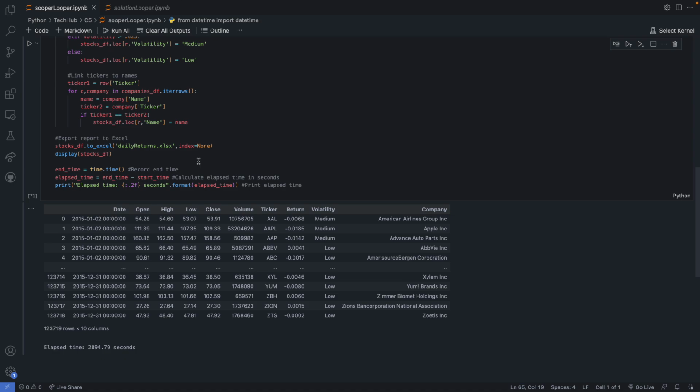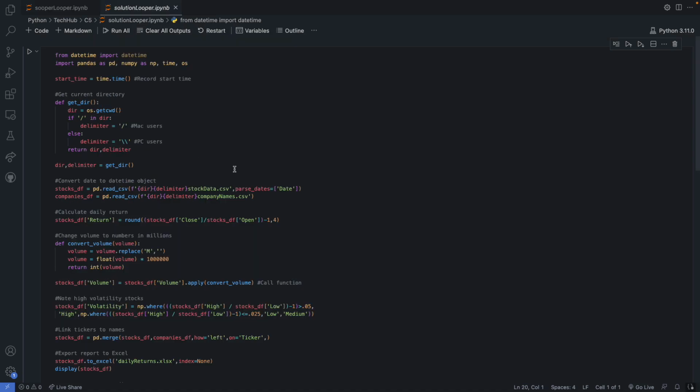So let's jump into the solution. What you were tasked with doing is taking this really bad or inefficient code and making it run as efficiently as possible. So in my solution, you might have done this differently, but I just kind of went through these one by one. And there are many different ways to do manipulation on columns or rows in data frames that are much more efficient than looping.